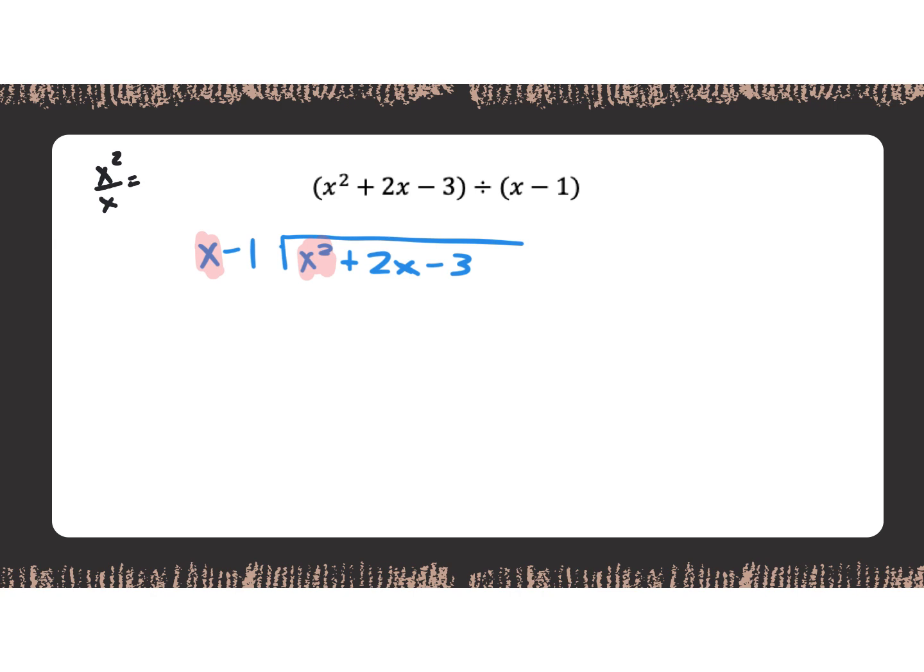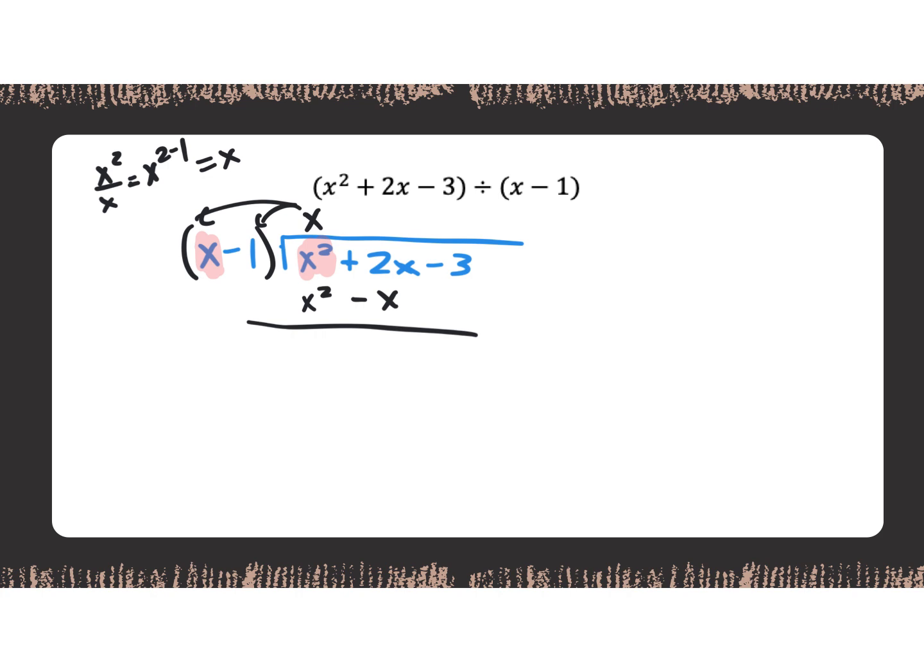It's kind of like the product of powers, but now we're doing the division of powers. So instead of adding the exponents, we subtract them. So x to the 2 minus 1, which is the same thing as x. So x goes into x squared x number of times. And then I'm going to do that same thing. I'm going to multiply x by x and negative 1 and write them below the number we're dividing into. So that will give me x squared and a negative x.